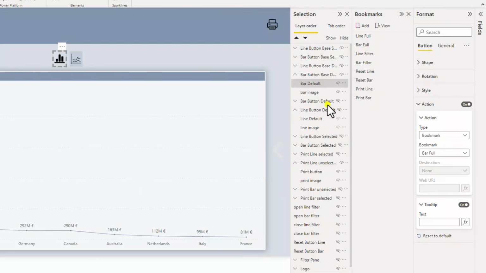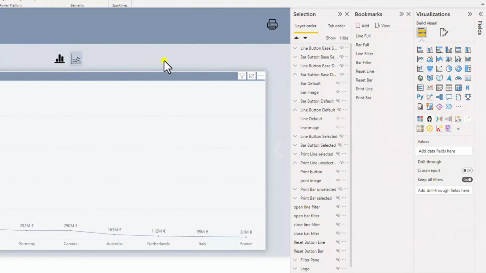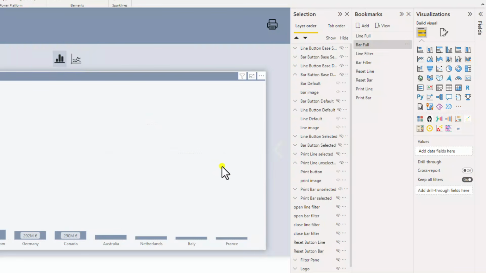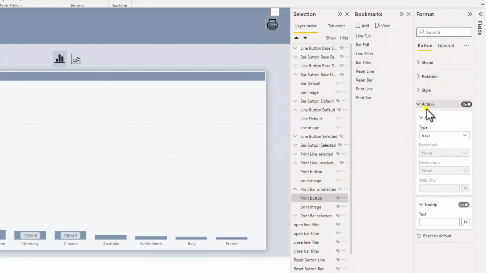Perfect. So let's do the same thing for the bar chart. If I control click here, we should go to the bar chart. Let's go ahead and click it. Perfect, that worked. And now we see only the buttons we have decided to show for the bar chart view. This is perfect, so we can just click on the buttons and then add our actions, and there shouldn't be any actions defined for them.